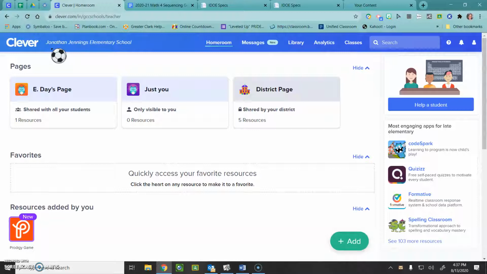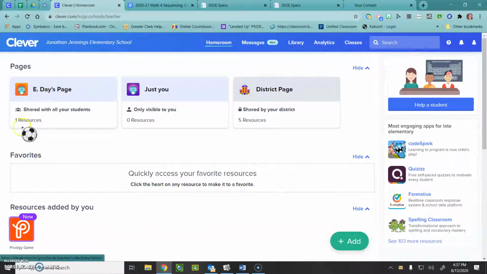So on the kids' Chromebooks, up in the top left-hand corner there, and I don't have it, this is the teacher, but there's that black folder that says GCCS bookmarks. The bottom choice is Clever. That's all they have to do to log in. And then, of course, with their Google account. But when they get in there, the only thing that they are going to see is your page.